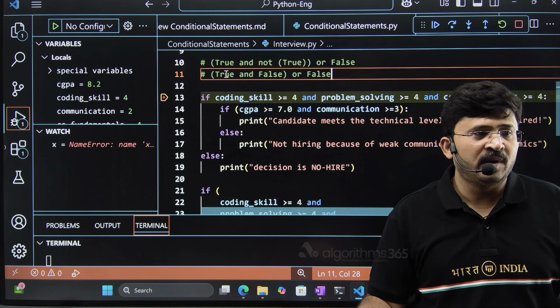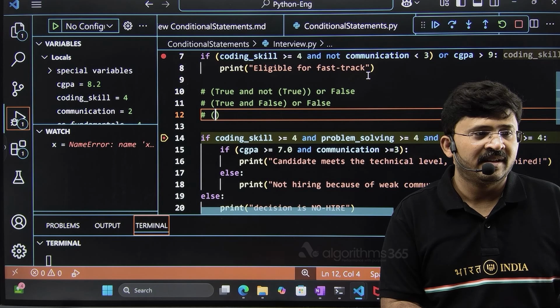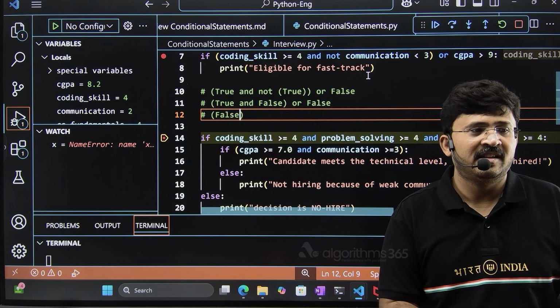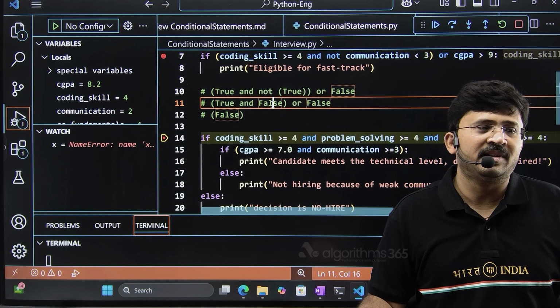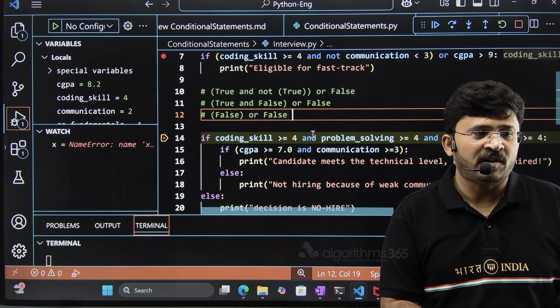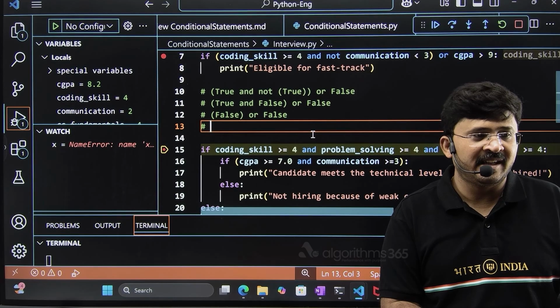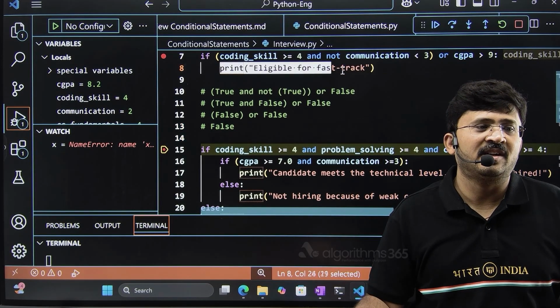So true and false became false. In an AND condition, if one of them is false, then what will happen? The overall result will become false. So false or false. The final result is false. Since the final result is false, this did not get executed.